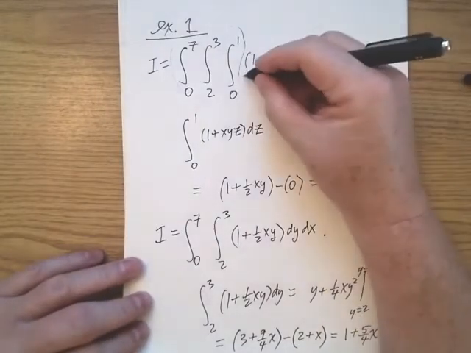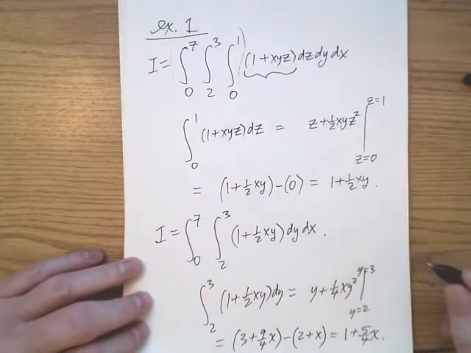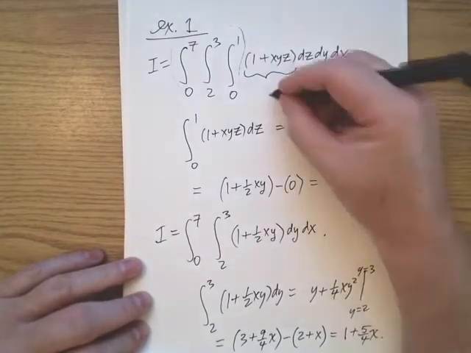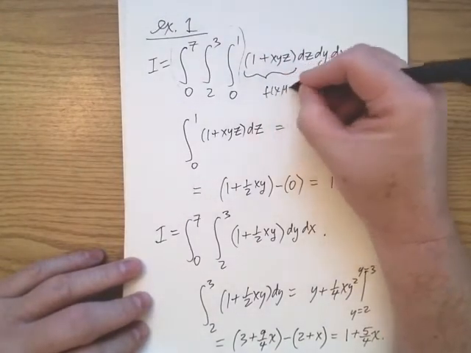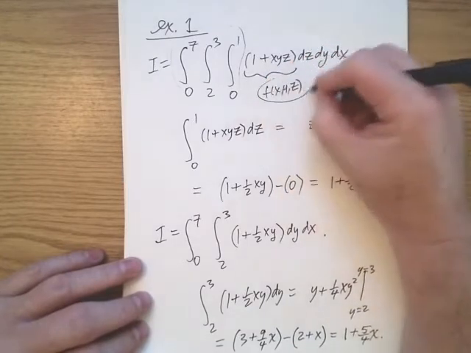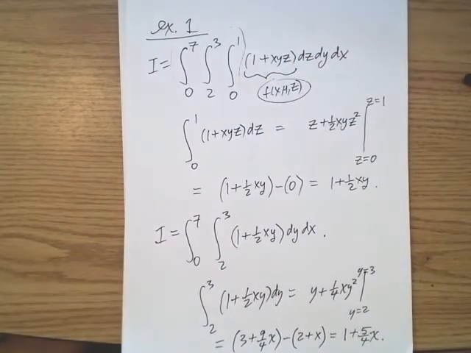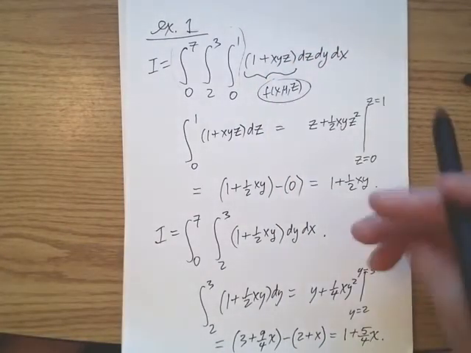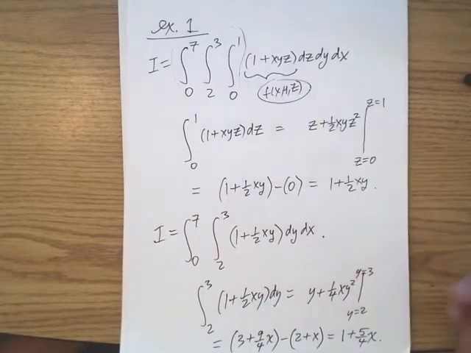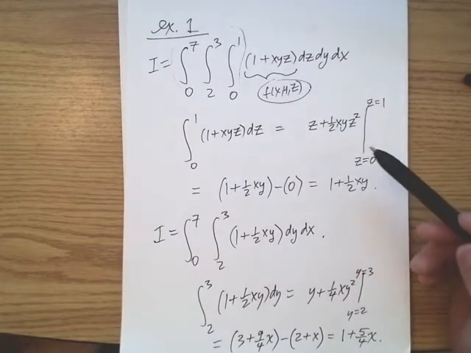What might this little thing be here, that integrand? In this particular case, I'll call it f of x, y, z. What might be an interpretation of this? Well, what I actually had in mind is this is maybe a density function. And I'll work some more problems along these lines.